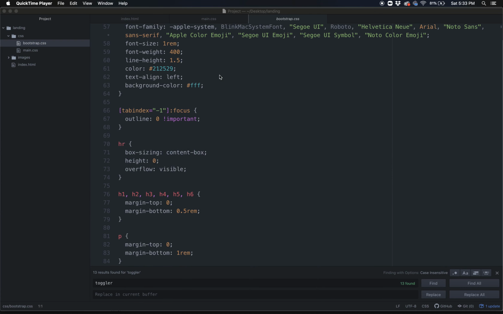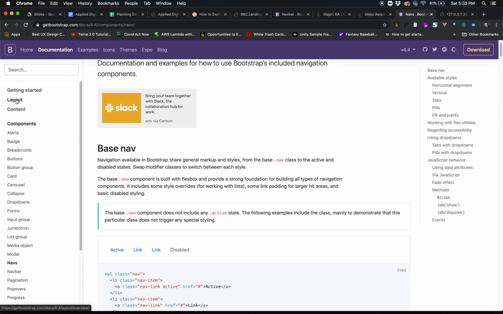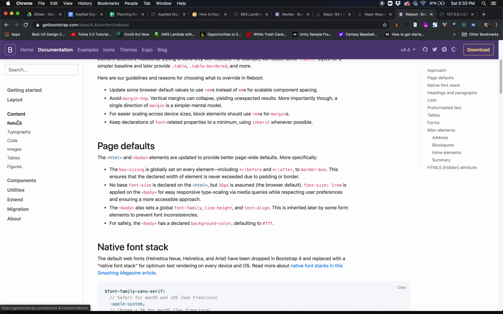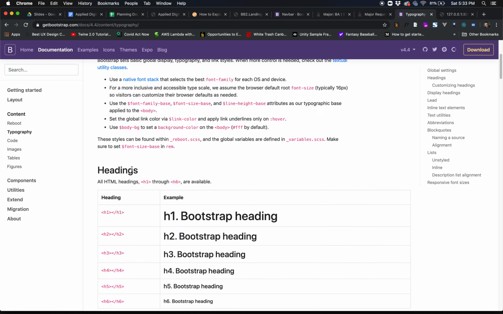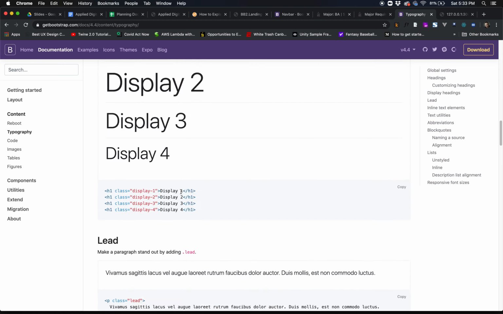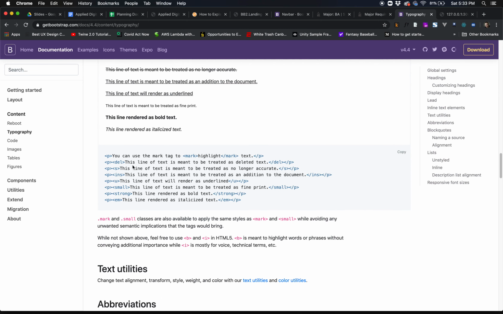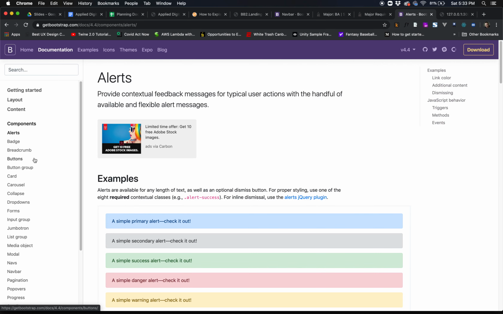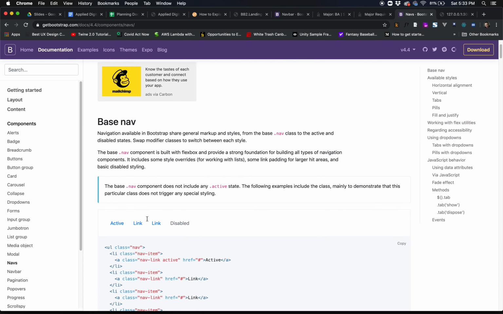If we jump onto the Bootstrap website, the documentation, you can see this content section really tells you about all the styles that are in there. Typography, you see the styles of H1s and H6s, right? These headings, even how they handle images. That's what all the non-class stuff is about. Then they have all these components, and a component is really an HTML pattern. The one we're going to use first is navs.